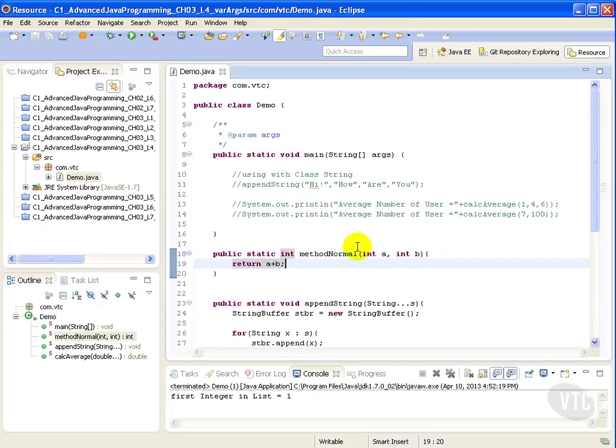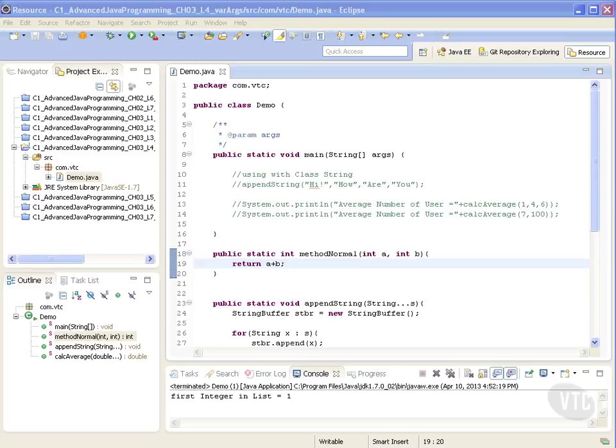Here's a normal method with two parameters being passed. Remember, this normal method above takes no more than two parameters of type int. Normal methods have a drawback in that you must ensure that values to every parameter are passed when you make the method call, and you cannot dynamically pass an arbitrary number of parameters.